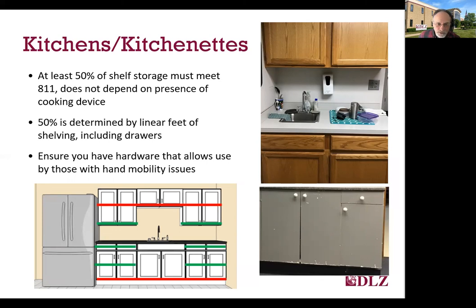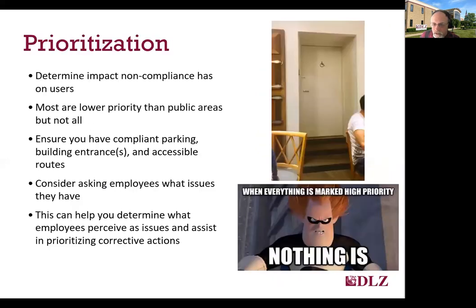I think it's more important to ensure that any items that you have are all located such that some of all kinds are within the reach ranges. It doesn't do you any good to have compliant cabinets, but still put some unique items above or below reach ranges. So now that we've covered all these regulated spaces, there may be others in your facilities. How do you prioritize those improvements as we wrap up here?